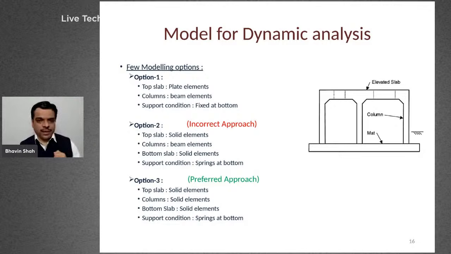So what will happen? I am going more towards the operating frequency, because medium to high speed rotating equipment has a frequency from 25 cps to 50 cps. For this tabletop foundation, the first natural frequency we get out of our analysis will be, for example, in the range of 5 cps or 8 cps. So going ahead with option 3 is more appropriate according to me, because we are going towards the operating frequency.